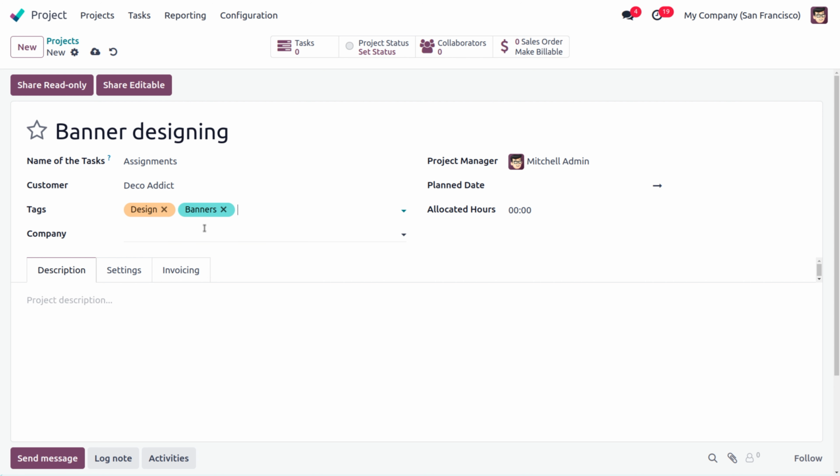Okay. And this is an important feature, a new feature available in Odoo 17, which is company, that is, a project can be used cross company. And you can mention, if it is only for one company, the company over here. So this will be company specific. Or if you leave it empty, both companies can use the same project. Those having access to the project module will be able to use the project.